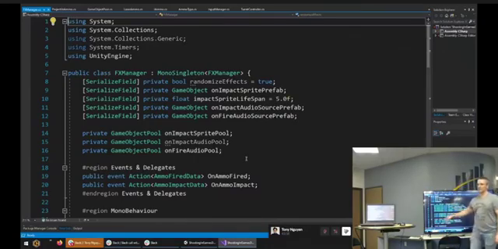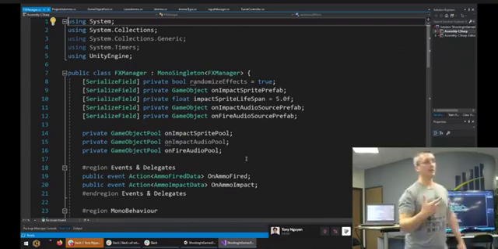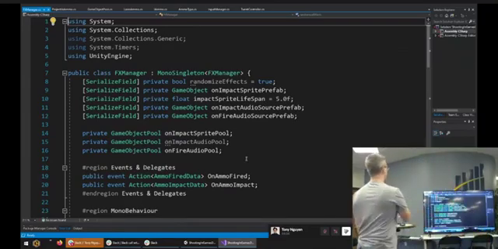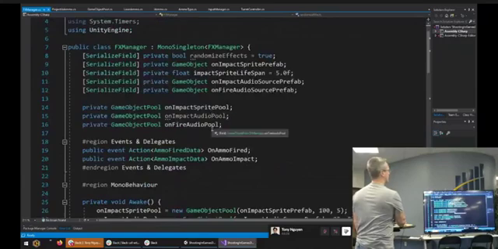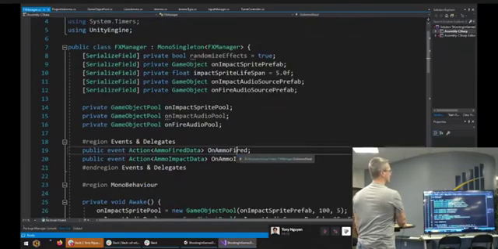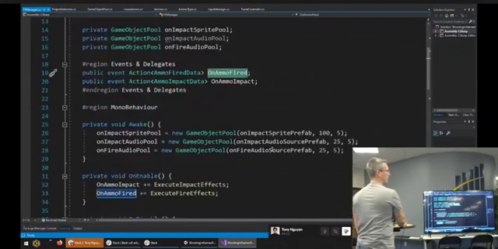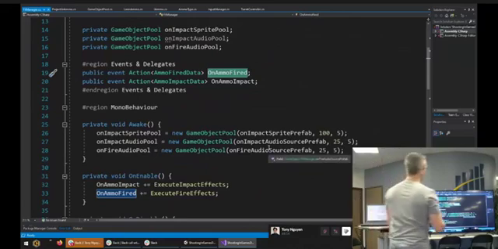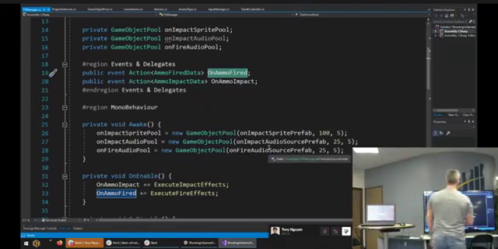Whenever some event happens, it goes to the effects manager and says, hey, an impact has happened or fire has happened. You can see on these events, on ammo fired, on ammo impact. So if you attached a method, say your explosion thing, to the ammo fired data and the ammo impact data, you get like velocity.